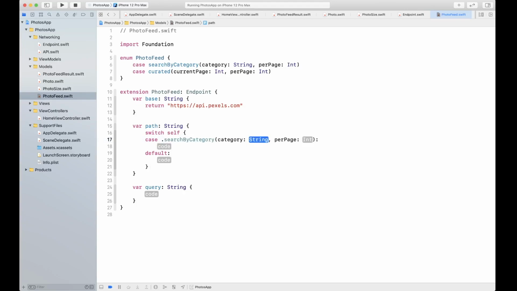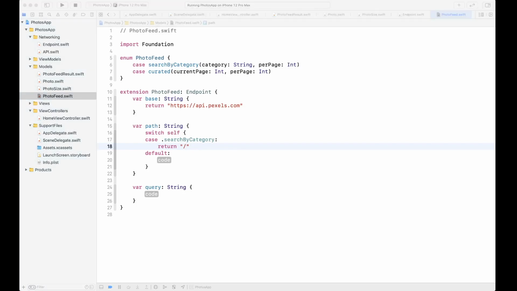There's going to be search by category, so I don't need any of these associated values for this case. I'm simply going to return, because I'm only creating the endpoint. Right now it's only the path, so you don't need the other associated value parameters. You're going to need those in the query part.